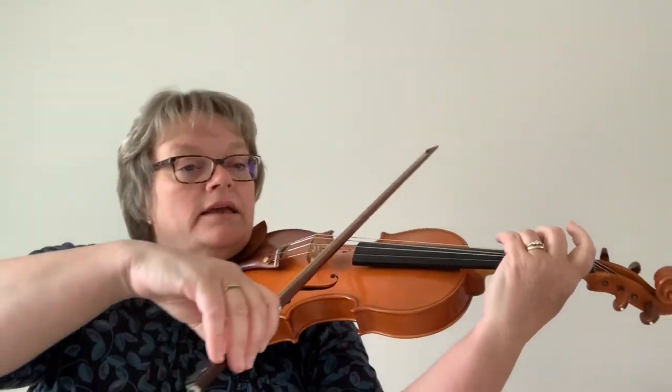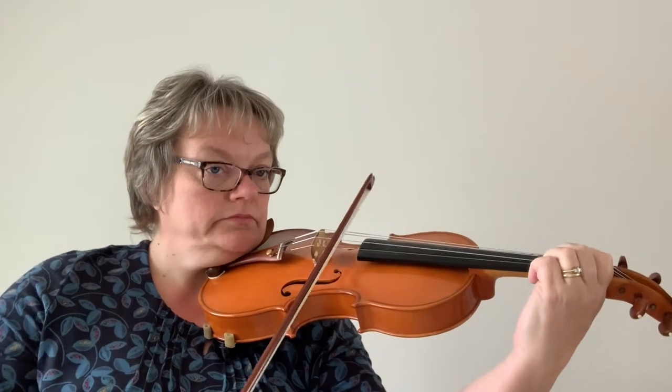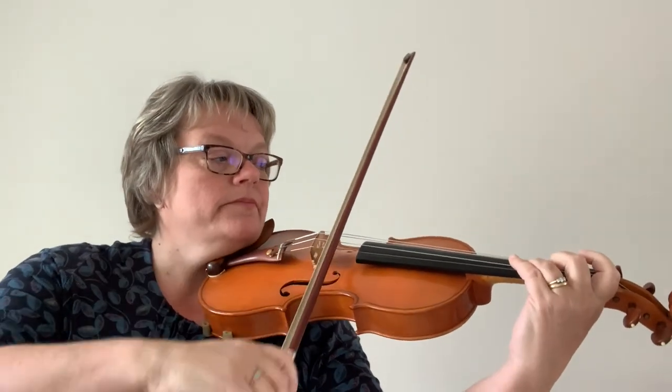It would be a good idea to practice A, G, A, G. And if you stand your third finger up high enough, if you've got a good posture on your wrist, then there's no reason why you can't leave that third finger on while you cross over those strings. The next bar — bar four — has this rhythm. It's a slur. And again, watch that you're playing a C natural there and not a C sharp. So the first two bars together sound like this.